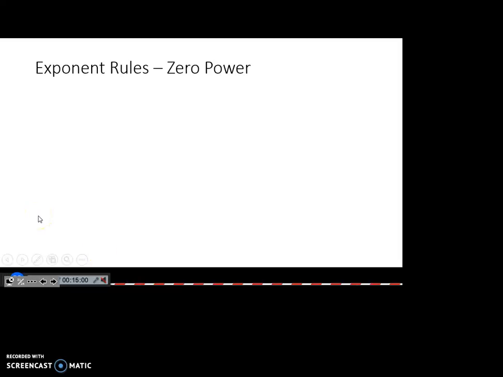All right, we are going to talk about the first exponent rule. The first exponent rule that we're going to discuss is the zero power rule. So, if I have a base that is raised to the power of 0, it's important for us to remember that this is the base and this is the exponent. So I'm going to explain to you why the zero power rule works.